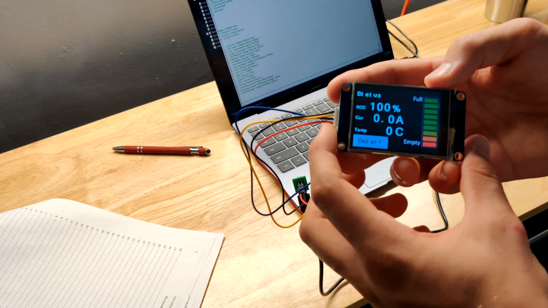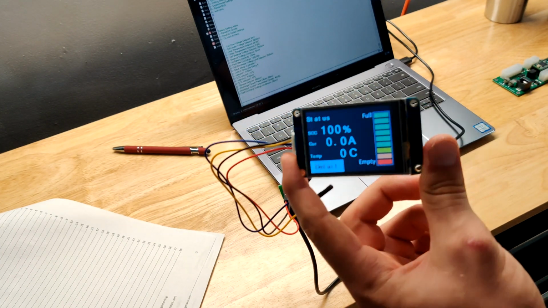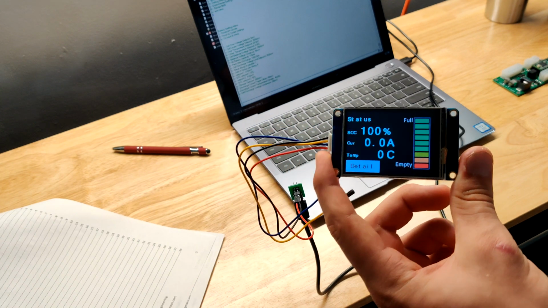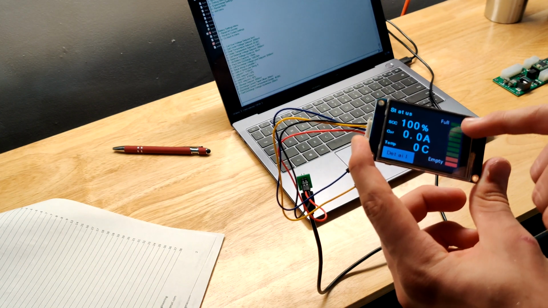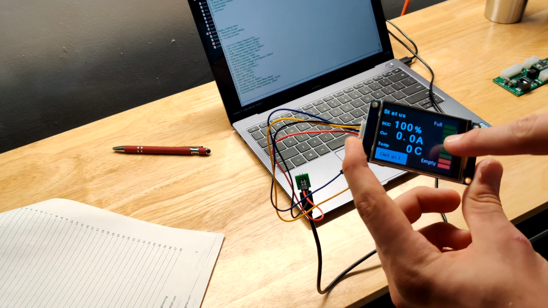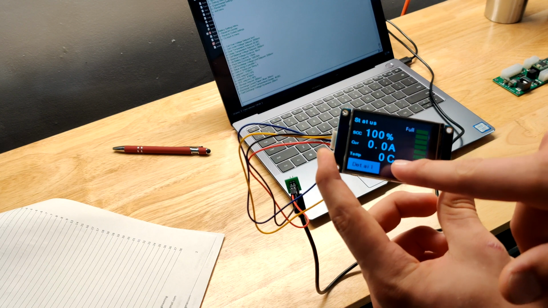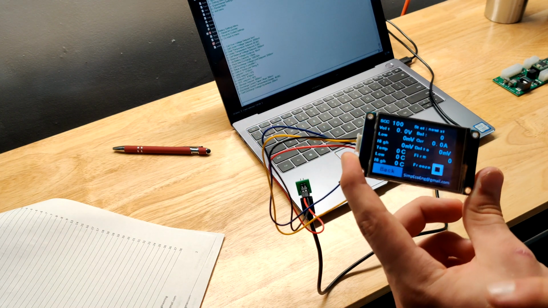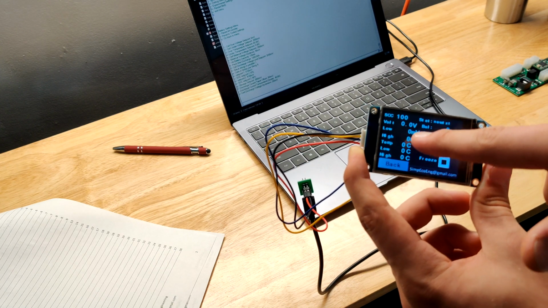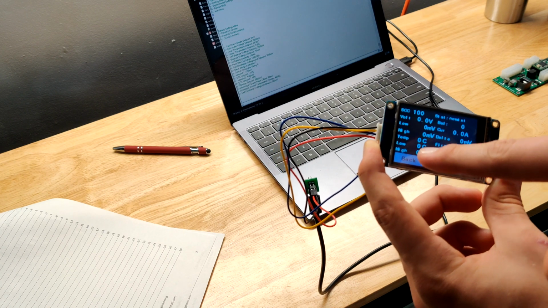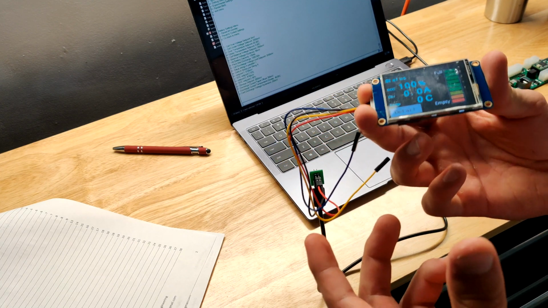Here's the touchscreen display all connected up. Right now it's just showing some placeholder information since it's not connected to the BMS, it's just connected to power. So it shows the battery here and battery state of charge here in a visual indicator as well as just a number. That's the current draw or current input if you're charging, and that's the temperature of the battery. And if you click the details button here, you get all kinds of information like the variance between the different cell voltages, the delta between them, and it's all touchscreen. And this was a pretty inexpensive add-on, so I figured it was worth it.